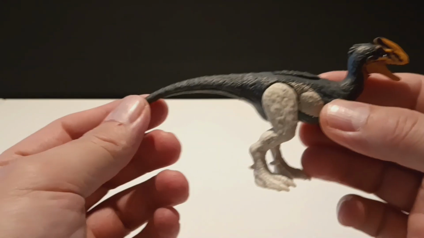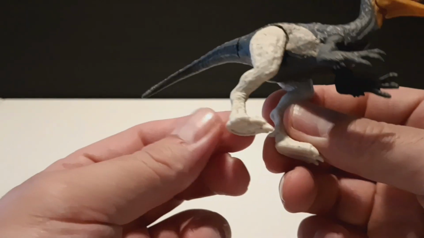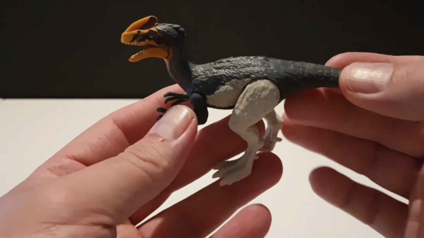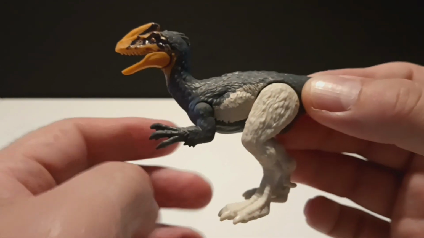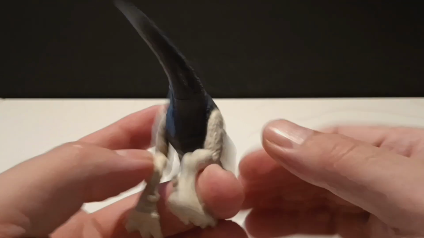So it's basically dipped in this gray plastic with white legs with no paint on the claws, which is normal. And then you got the white highlight here on the side of the belly. And I do like the texture that they gave it. You got the small feathering texturing right there, along with the texturing of the feathers along the whole body and on the tail. And they gave it a nice long tail.